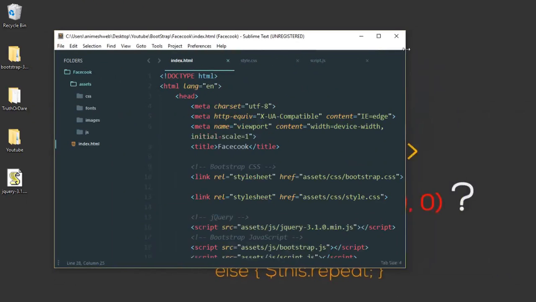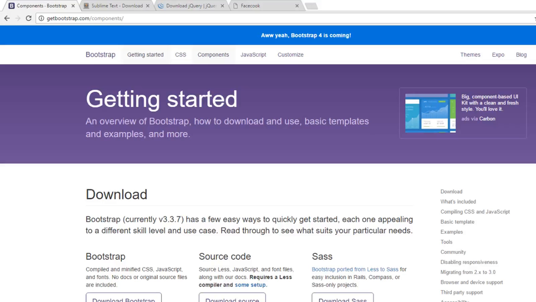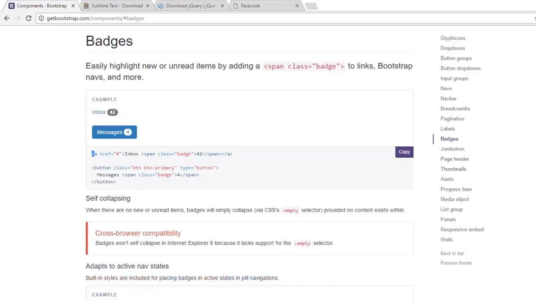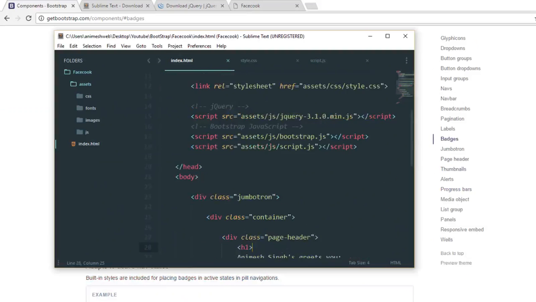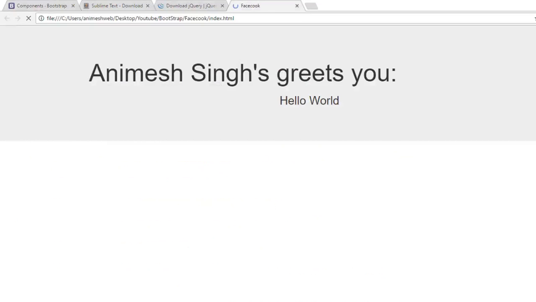Now one thing I would like to tell you is that you don't need to have that much memory and memorize all these codes. You can just head over to bootstrap.com/components, where there is a very good documentation where you can just see over the right side and choose whichever component you want and use it in the project instead of remembering the code. For example, I'm just copying and pasting this code, and it's done, and you just have to customize it. And let me refresh. As you can see, it's working properly, so you don't need to memorize all this stuff.